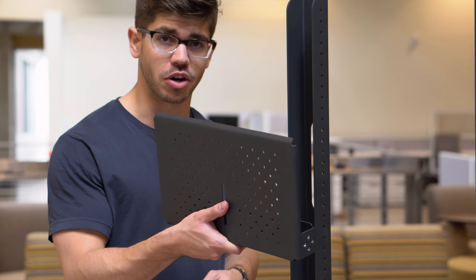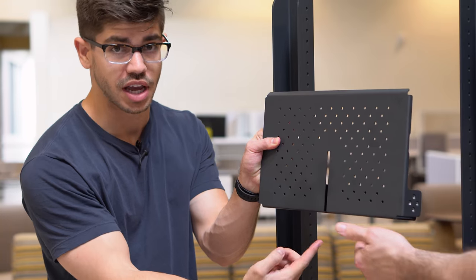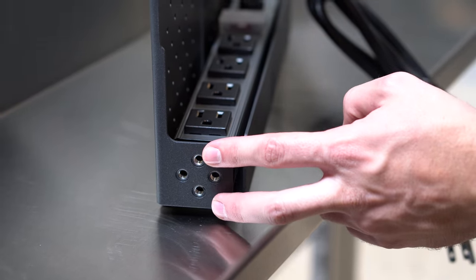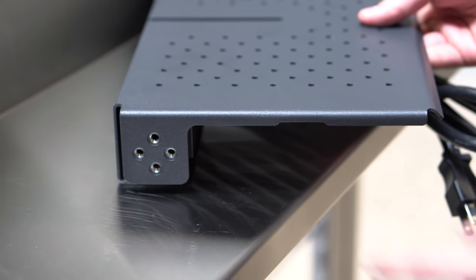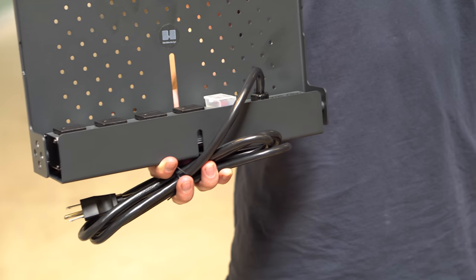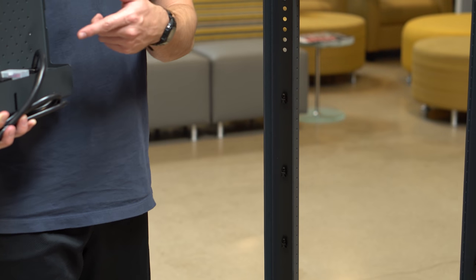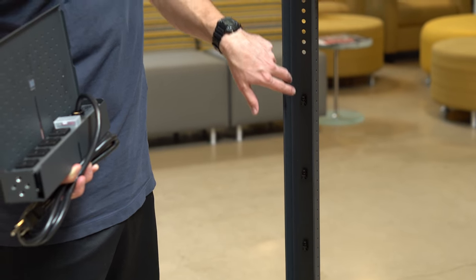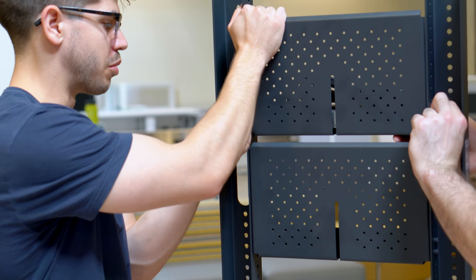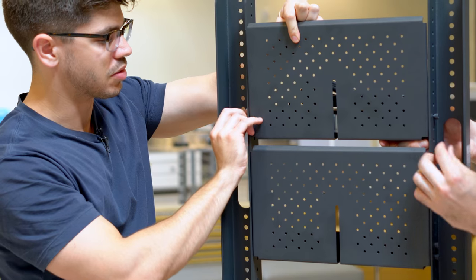For our installation, we're going to take our multi-shelf and install it upside down so that we can install a video conferencing camera beneath our TV. When installing the multi-shelf vertically, you're going to use this set of holes. When installing it horizontally, you're going to use this set of holes. One of your multi-shelves comes shipped with a four-port TripLite power strip, which comes pre-installed, but feel free to remove it if you don't need it. You can also remove the TripLite power strip and install it to the back of the vertical arm using the included mounting brackets. Next, we're going to take our second multi-shelf and install it above the other one, stashing the power strip and shelf neatly behind the TV so it stays out of sight.